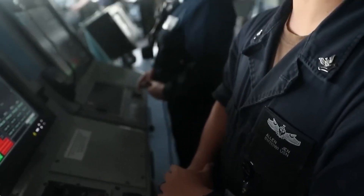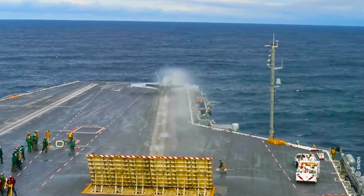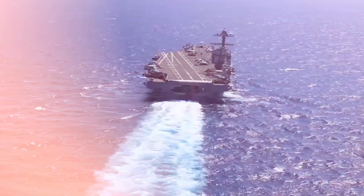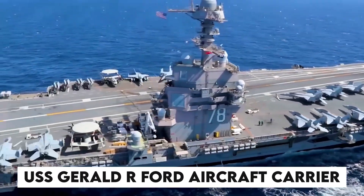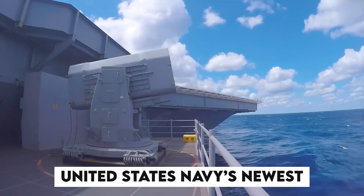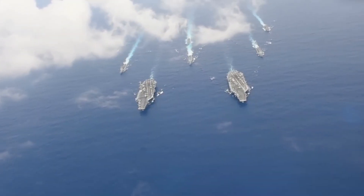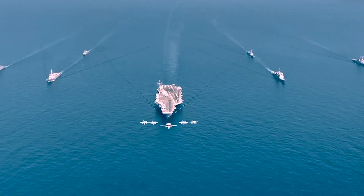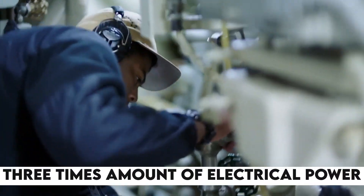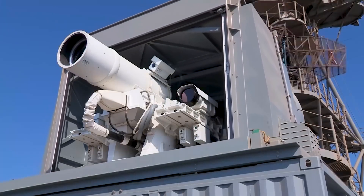What are the main specifications of this technological marvel? How much more efficient is this carrier compared to Nimitz-class? Here in this video, we are going to explain the new USS Gerald R. Ford aircraft carrier. The $13 billion nuclear-powered USS Gerald R. Ford is the United States Navy's newest and most advanced aircraft carrier yet, and has capabilities that dwarf anything any other military force in the world. It features advanced technology, including nearly three times the amount of electrical power compared to the Nimitz-class carriers, and uses the Electromagnetic Aircraft Launch System.